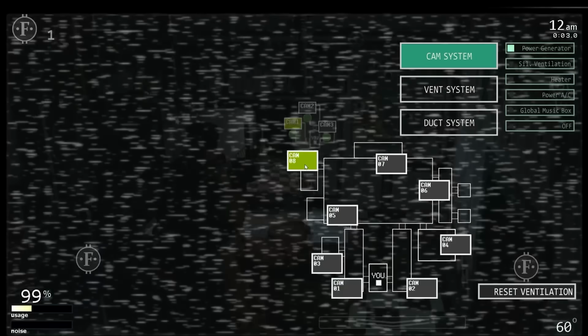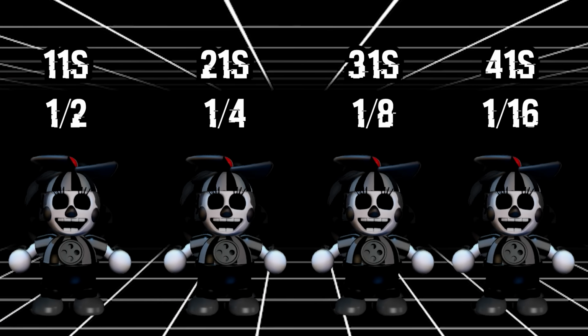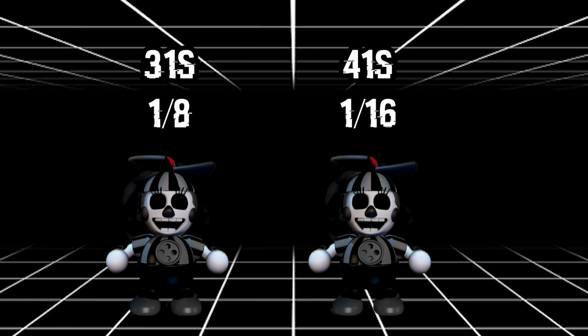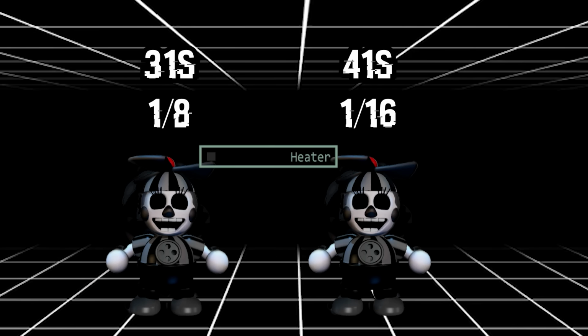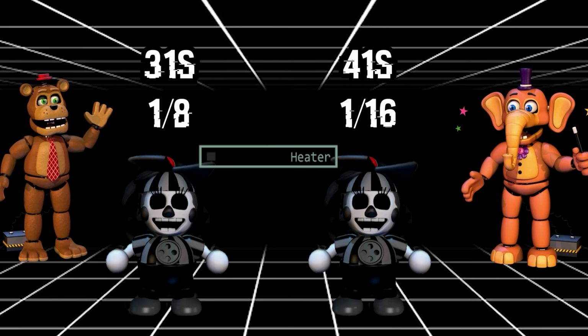Now, here's how you can deal with some later Zor spawns. You can survive up to a 41-second Zor with the grace period the plushie animatronics give you. So here's how to deal with a 31 and 41 second spawn. For 31 and 41 second Zors, you're almost definitely going to need to learn how to use the heater, as there's a pretty good chance Orville and Nedbear will be ready to attack as you're watching Plushtrap, at which point it's very likely that they'll kill.